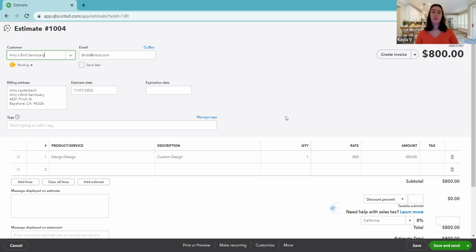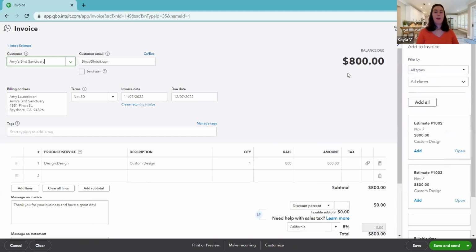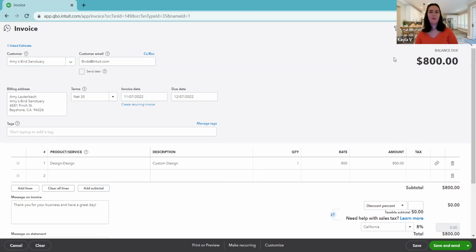In that case, this will save you a lot of time, because if you come up here to the top right corner for create invoice, if we click this, it will create an invoice based off of the estimate, and it will be linked to the estimate. What just popped up here on the right, that's for a different example, a different video. So another video for another day. So we will ignore that part.